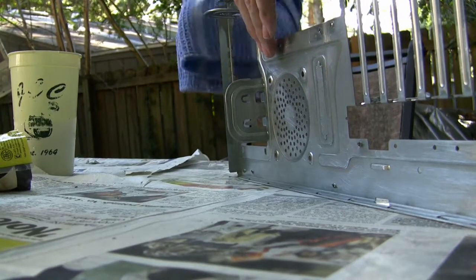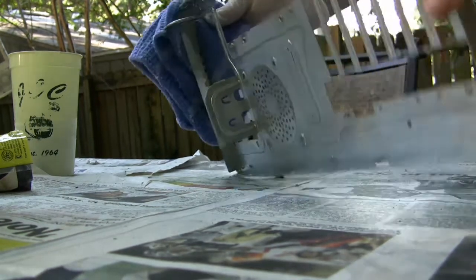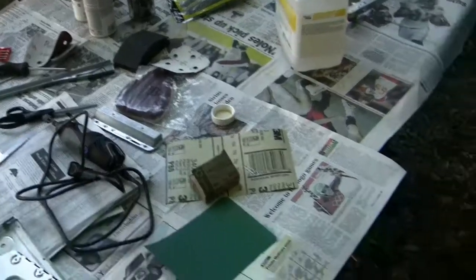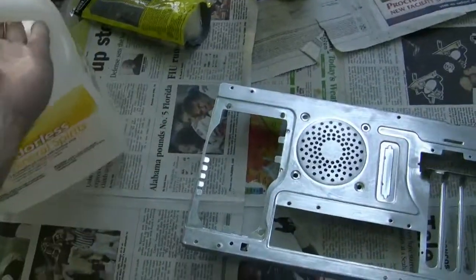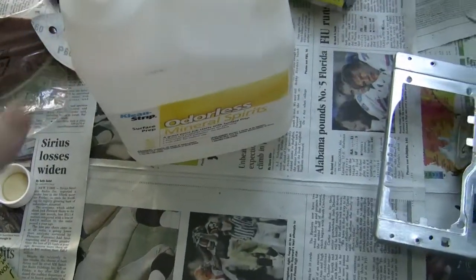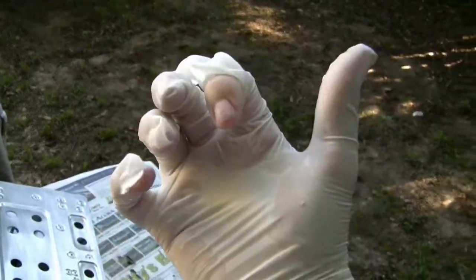Dude, I cut a snag. I ripped a snag in your shop. Sorry, man. It's odorless. Just letting you know. Dude, I even ripped a hole in your glove. Those things are expensive. Oops.